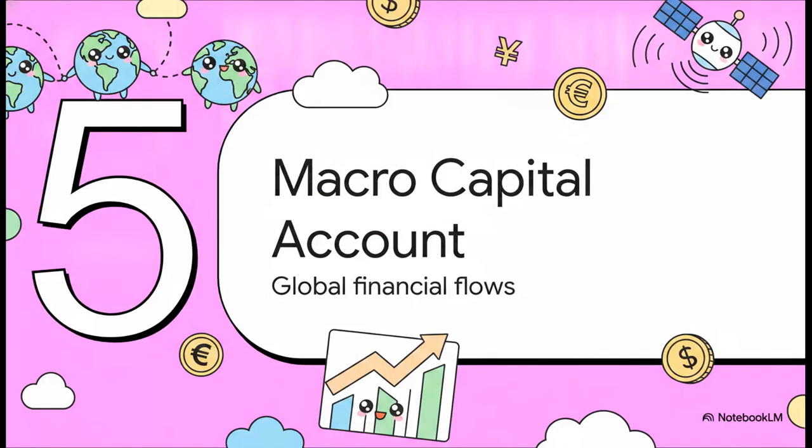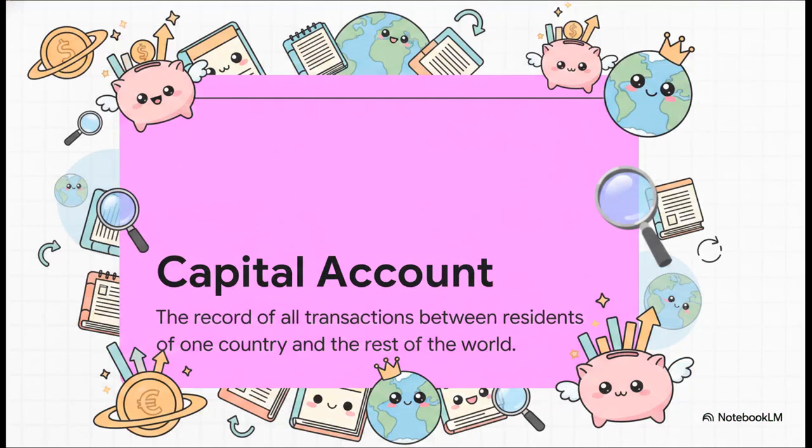Okay, shifting gears a bit for Section 5, the macroeconomic capital account. Let's look at global financial flows. To truly master the Forex market, you have to look beyond your personal dashboard and grasp the global fundamentals. In macroeconomics, the capital account is the record of all transactions between the residents of one country and the rest of the world. Basically, it's the massive, overarching ledger of global money movement.